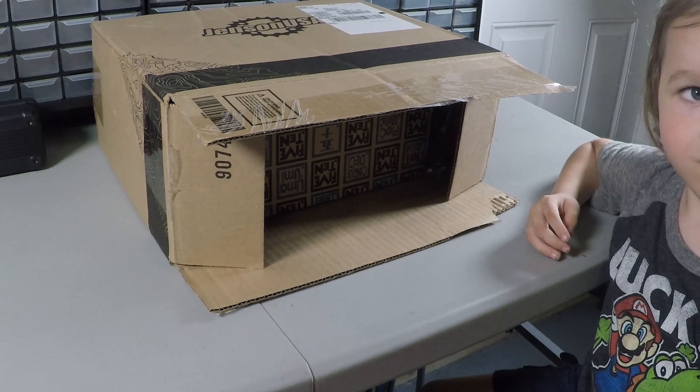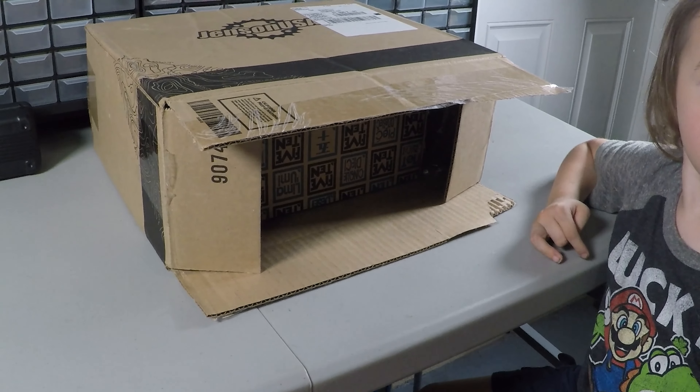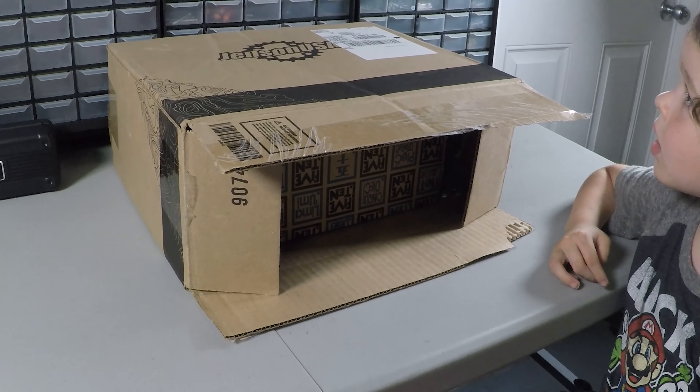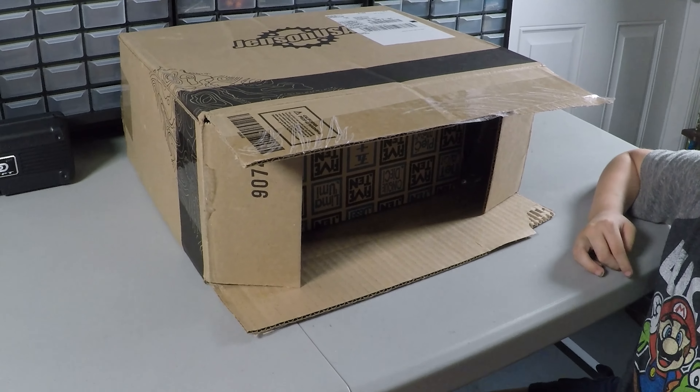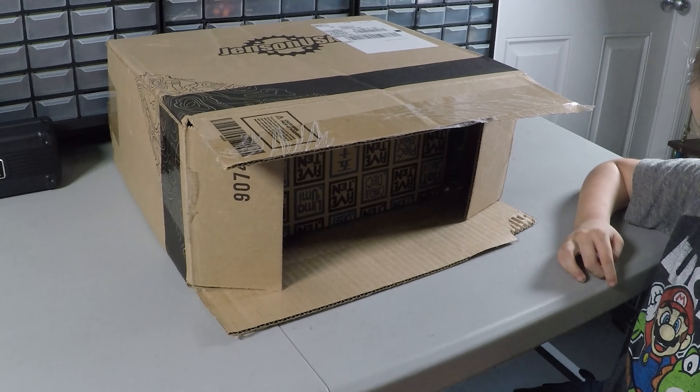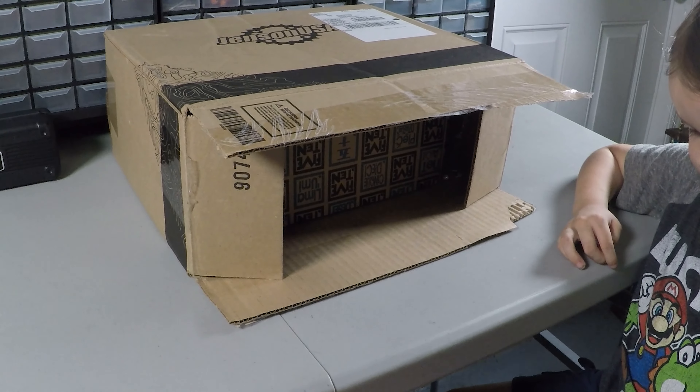I did try on the Vans shoes — I went to the Outlast store near me and tried them on. They were very comfortable, but what I read is they're not as stiff and supportive as these, which are really like pro or expert mountain bike shoes intended to protect your feet.